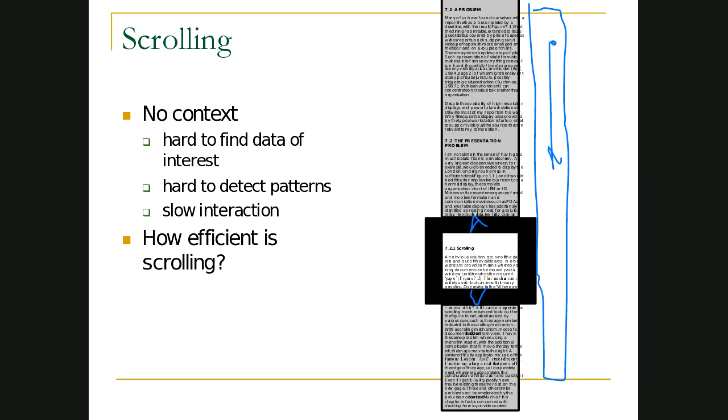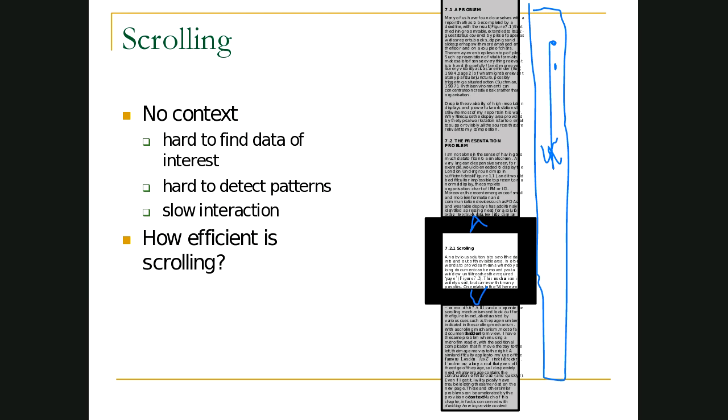So in order to measure efficiency in that case, it'll be the distance, if you want to count the number of pixels that I have to move. But it's not only the distance, it's also the precision, because if you have a document with lots of pages, with 1,000 pages, and you open it up in PDF, your scroll bar, if you move 1 pixel down, you may jump 3 pages down.